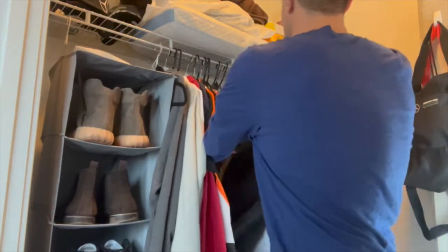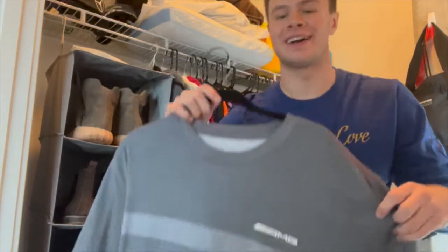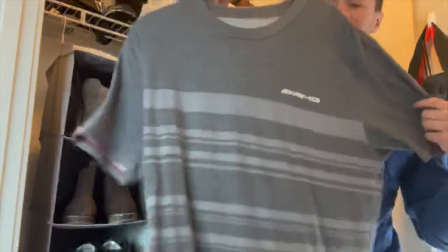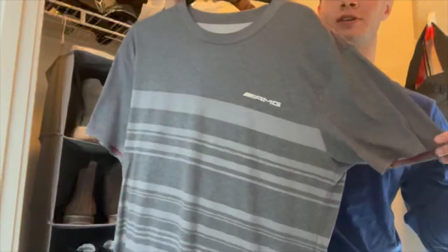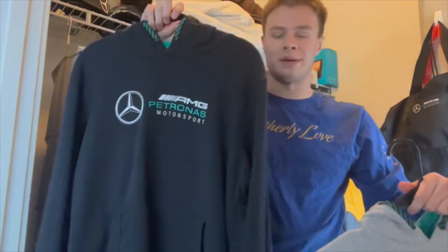When they release the 2022 stuff I'm going broke, that's for sure. This one is also one of my favorites — so soft, I wear it all the time when I'm working out or just chilling. Super clean, get a lot of compliments on it. And I'll show you these two at once — a black hoodie and a silver one.